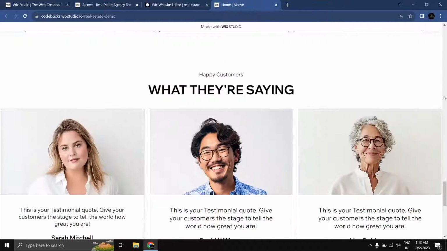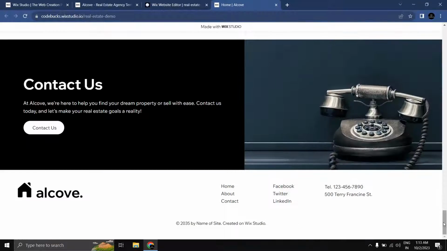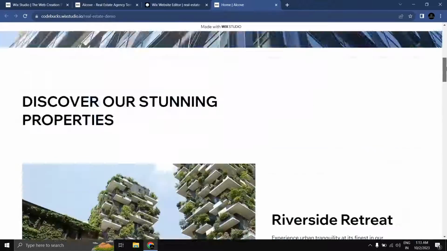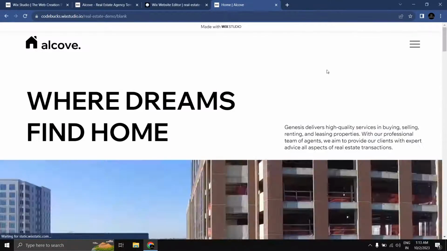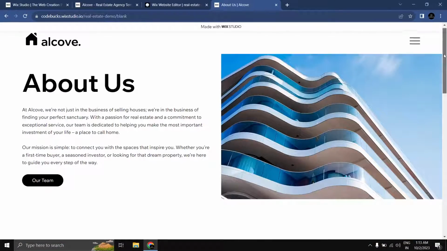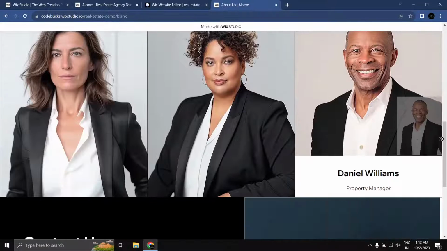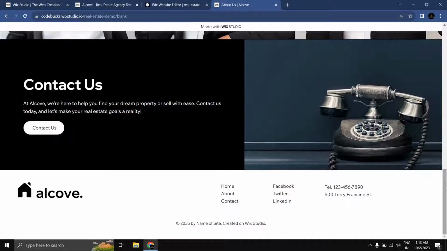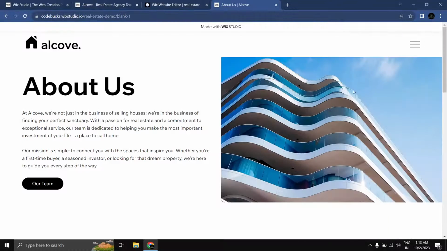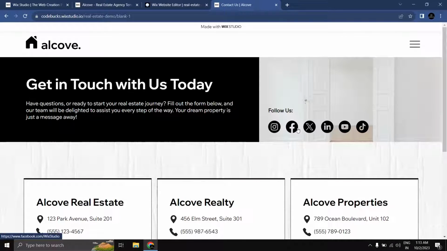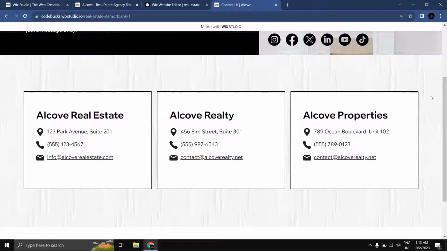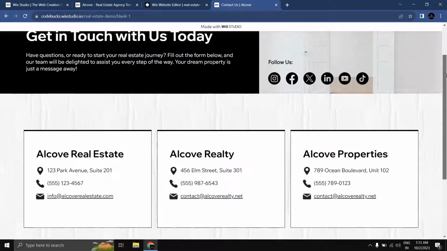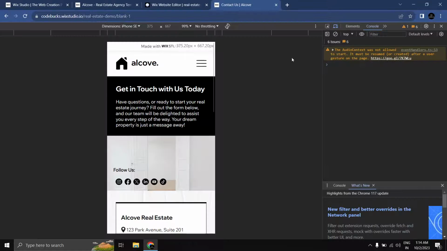Looks great. Let's go to the about page. Let's open the contact us page. Let's check this for the mobile device.